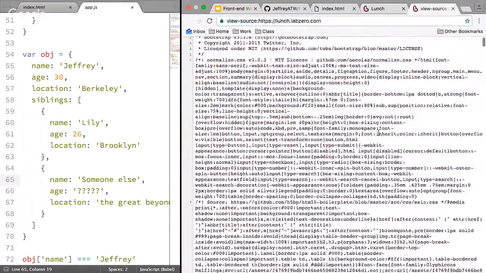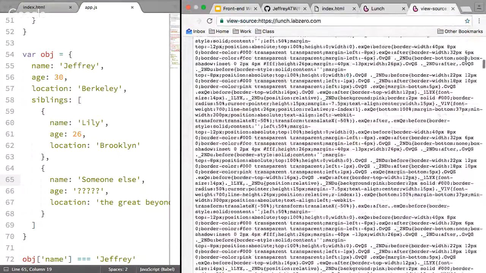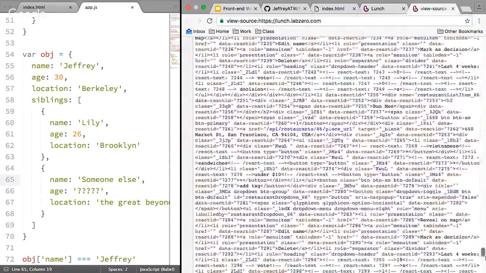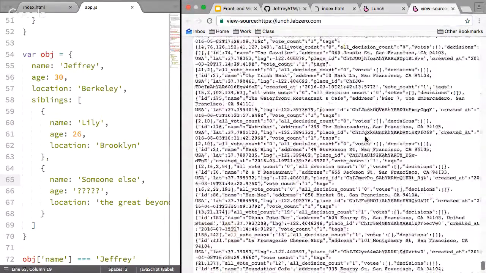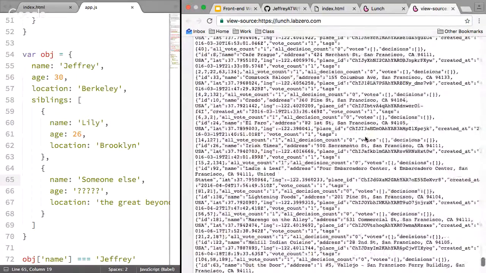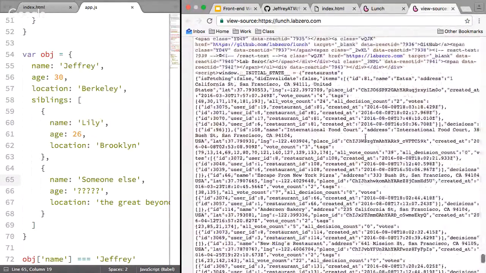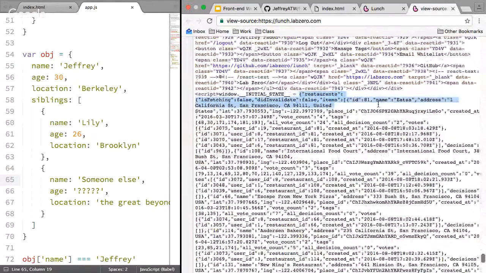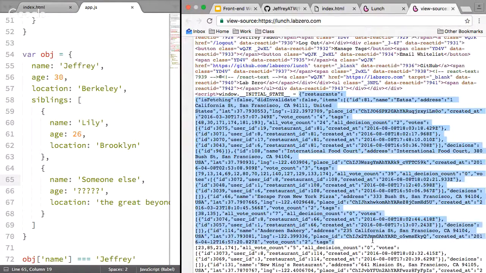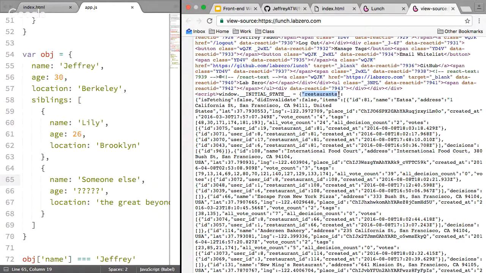But if we scroll way down, this is a lot of CSS down here at the bottom. And let's start right where we start to see color. There we go. Right here is where I've defined a massive JavaScript object. Truly massive. A whole lot of information inside here. And the first key is restaurants. What is restaurants? Restaurants happens to be an object.